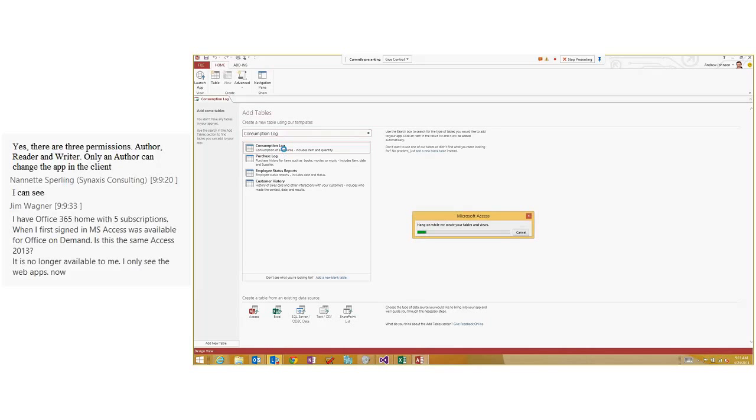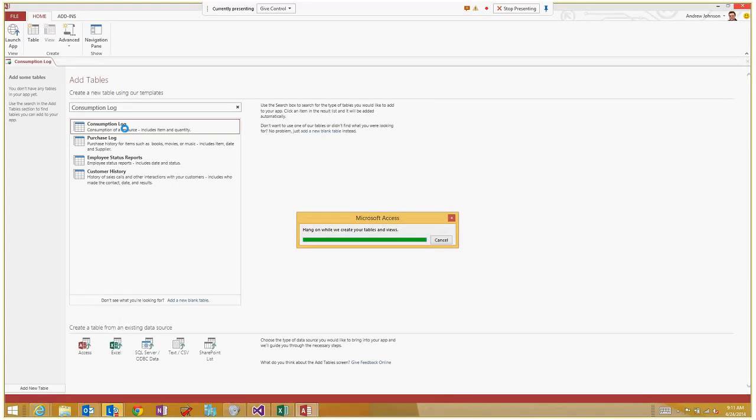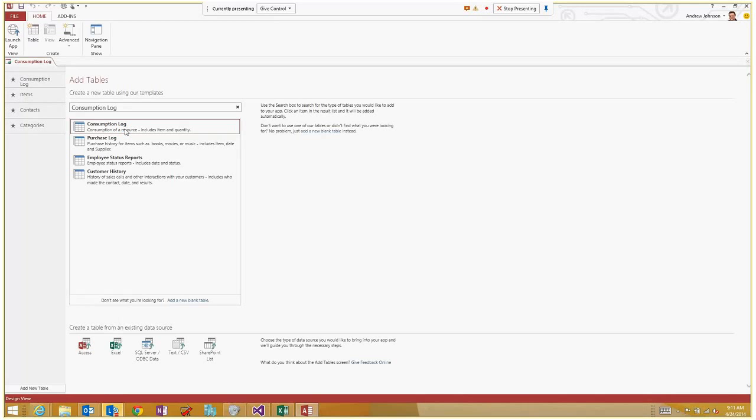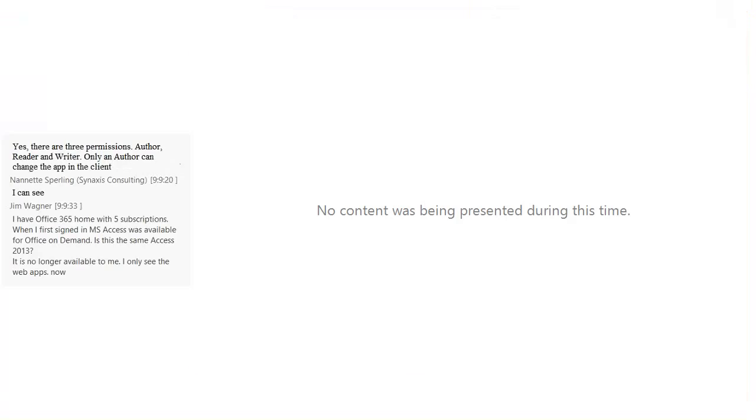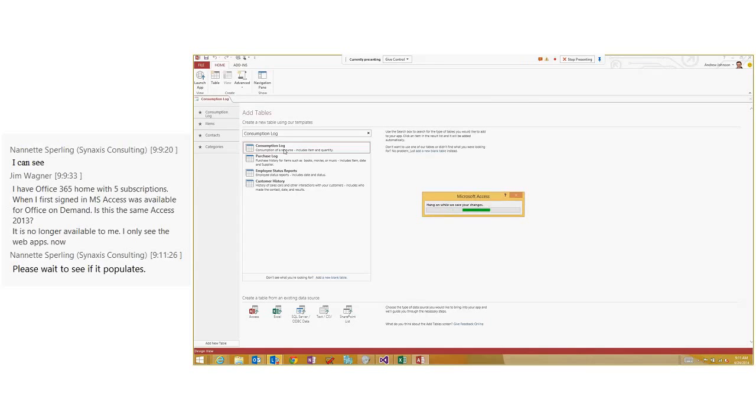Now when I click that, it's not just one table. It's creating several tables in the background with the relationships between them. We've found out through creating databases over the years that relationships are something that are very hard for people to understand. But if we can show you how relationships are done, people are more likely to understand how it works.